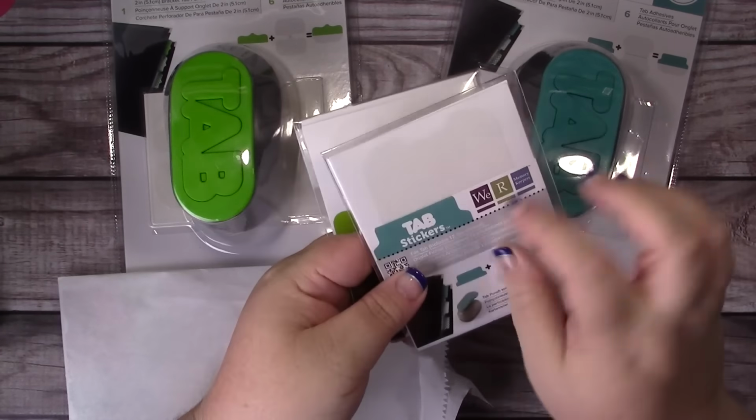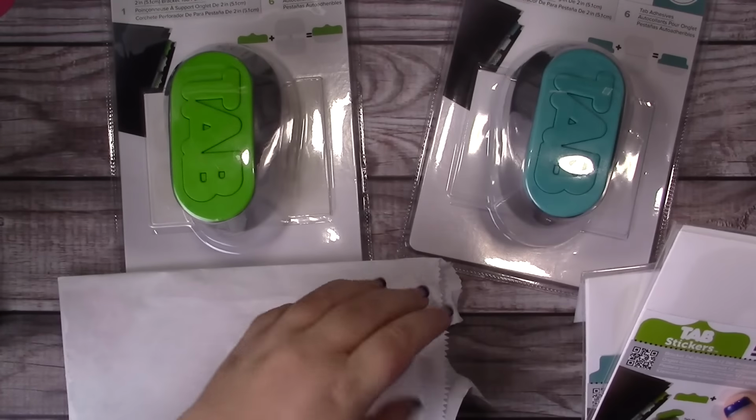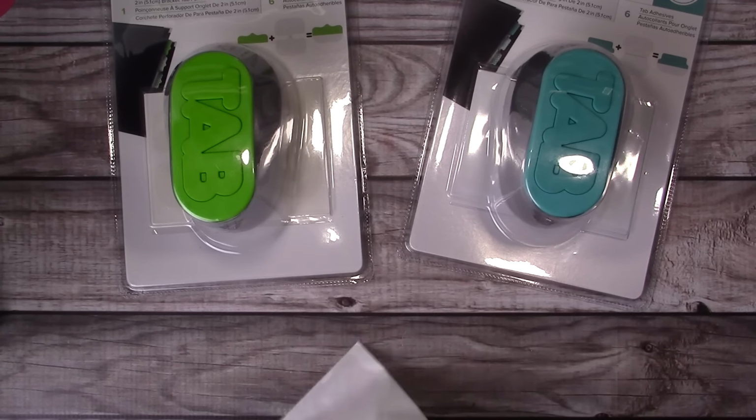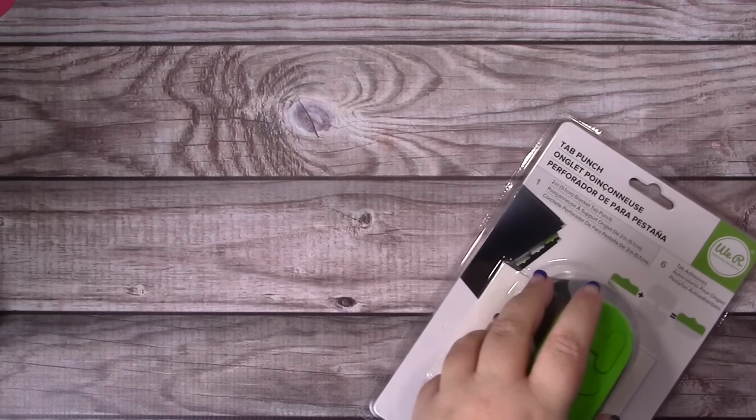Okay, so I picked up the tabs that go with it. I got the more square traditional tab and then I got this fancy tab. So you're gonna see me make some tabs for my Carpe Diem. So let me move these out of the way.